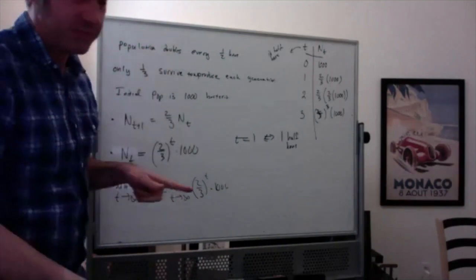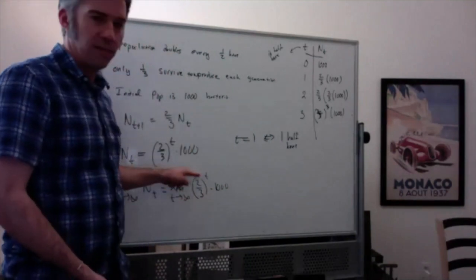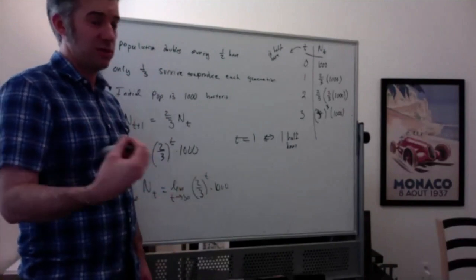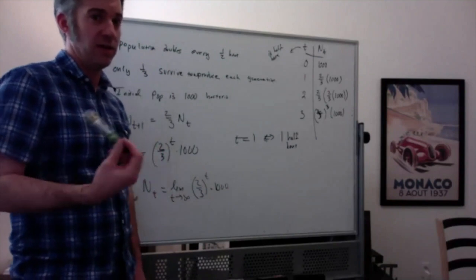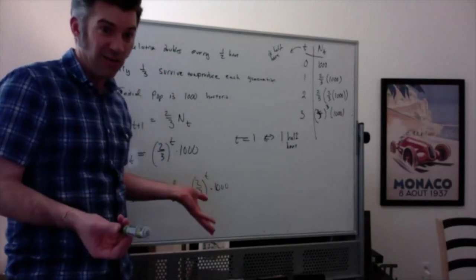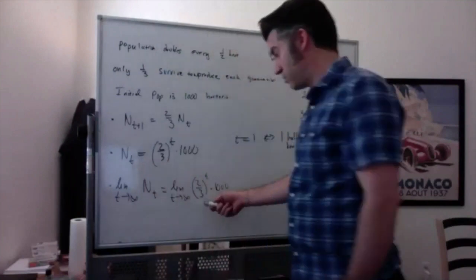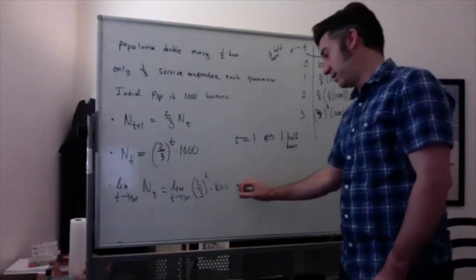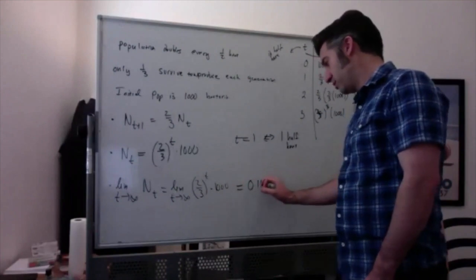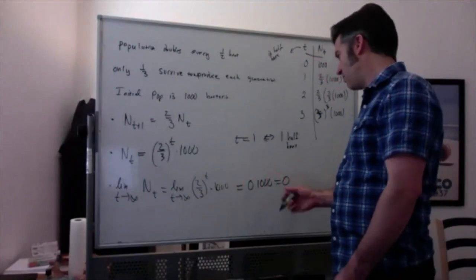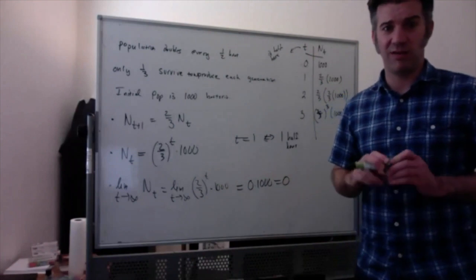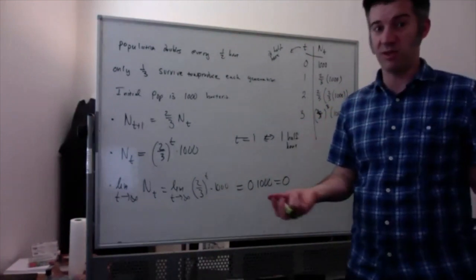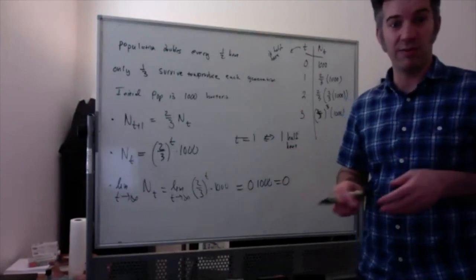So let me ask you guys, if you have 2/3 to a really big power, what's going to happen to that number? What happens when you do 2/3 times 2/3 times 2/3, et cetera? You get 0. So any number that's between -1 and 1 raised to a power that's getting infinitely large is going to go to 0. Which again makes sense, right? If we're getting 2/3 of the bacteria at each iteration, we're getting less and less bacteria every time. So the population is getting smaller and smaller. It's eventually going to die out.